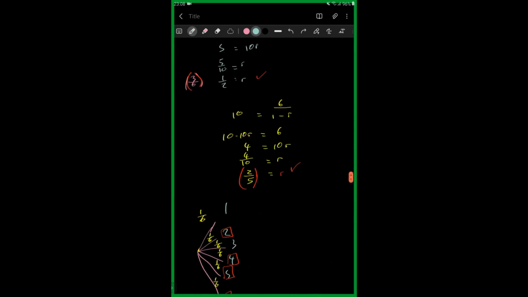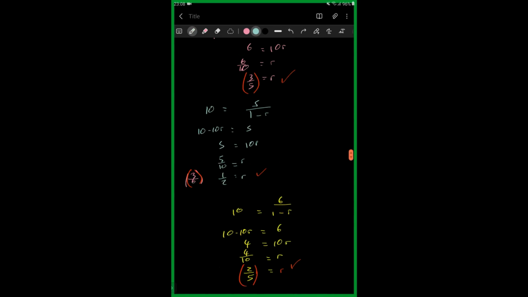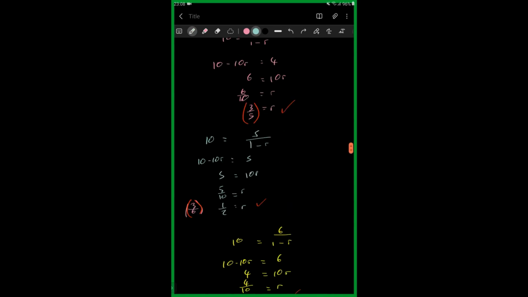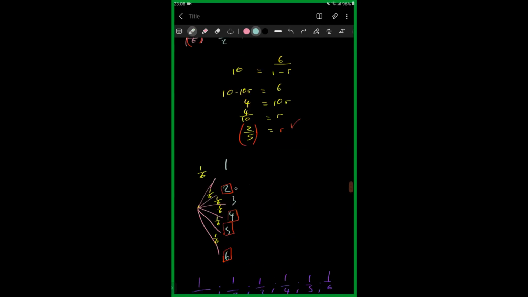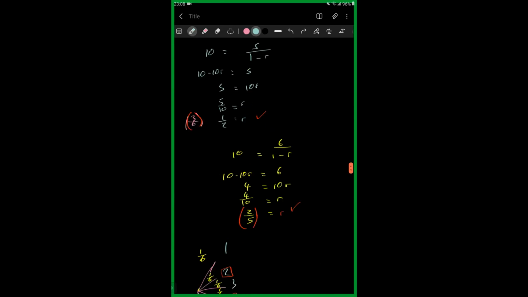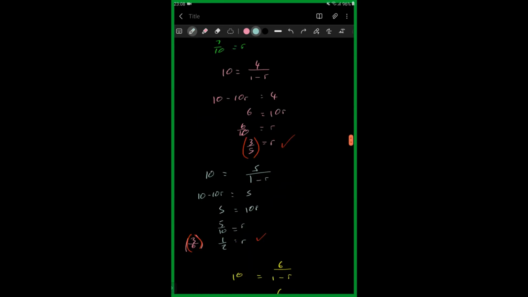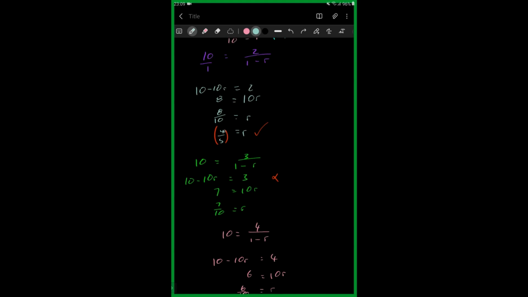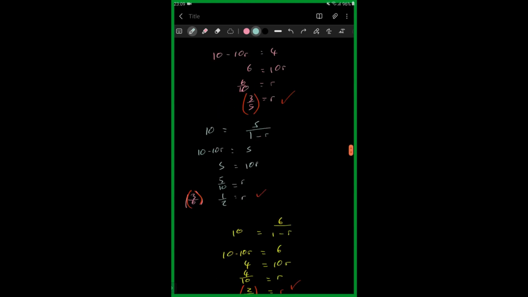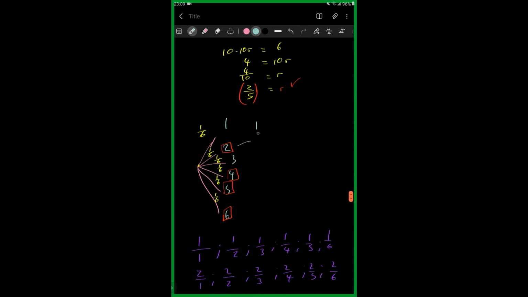The only one that would result in a sum to infinity of 10 if you got a 2 is this one over here, which is the 4 over 5. And for that 4 over 5, there's only one option like that out of 36. You see, there's only one option like that out of 36 that gives you a sum to infinity of 10.